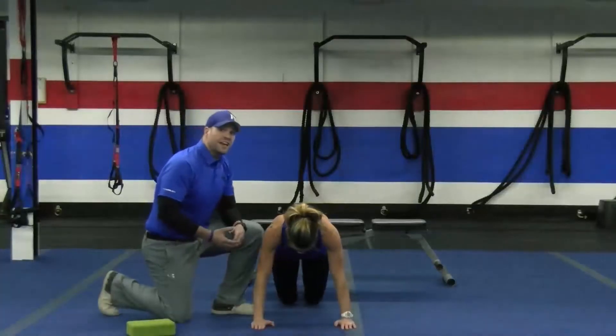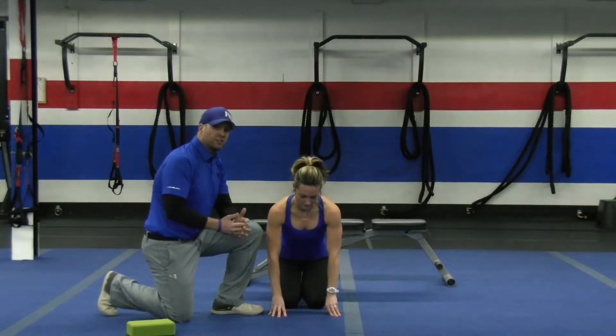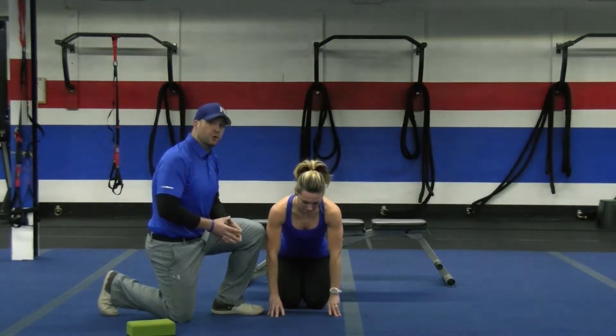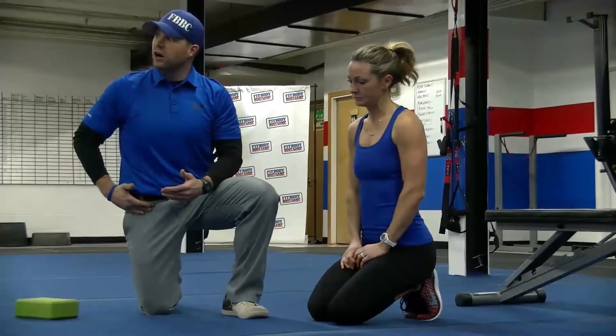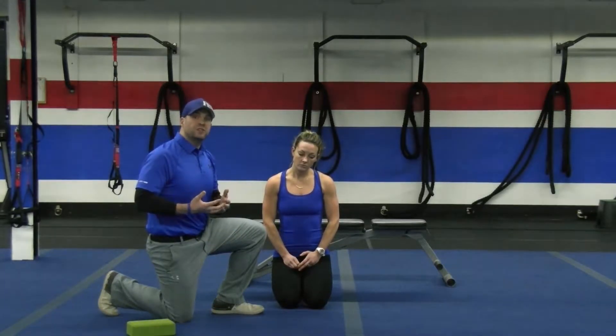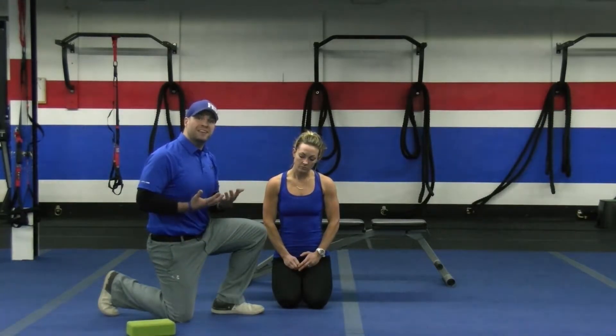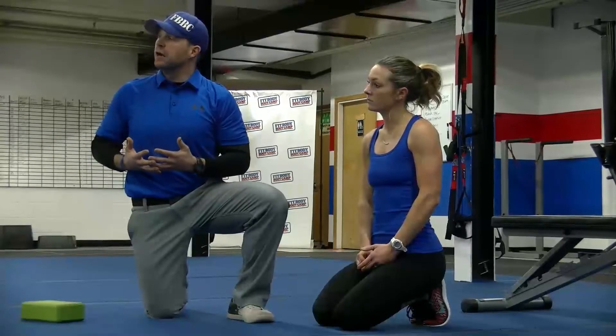Great job. Now, as you can tell, that was pretty hard for her. This is a really hard push-up progression, but that's what we consider a perfect push-up — get your chest down to the floor with your hips slightly off the floor, then drive back up. Go ahead and give that a try. If you're not there yet, that's okay — a lot of people aren't, but that means there's an opportunity to get stronger. Isn't that the best thing, realizing there's an opportunity to be a little bit better than you were yesterday?